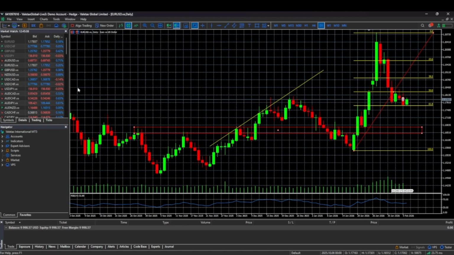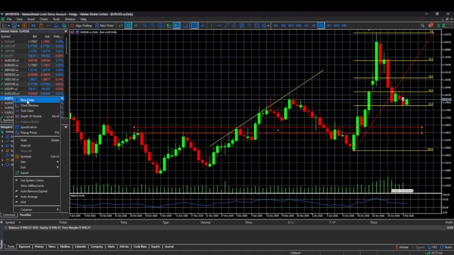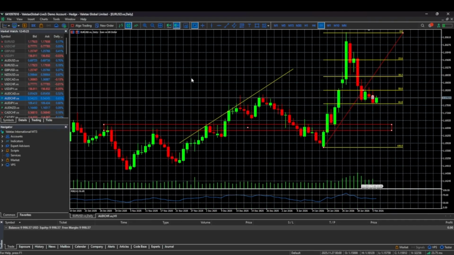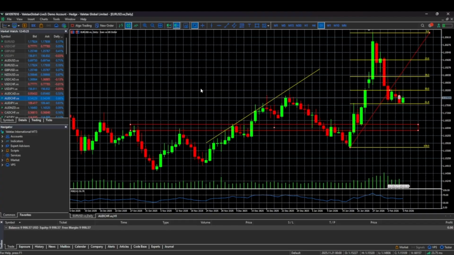Now, when we go to open up another chart, you'll notice that it's reverted back to our previous candle setup. We don't want that. We want every time we open a chart to reflect our preferred customized colors and chart preferences, right?